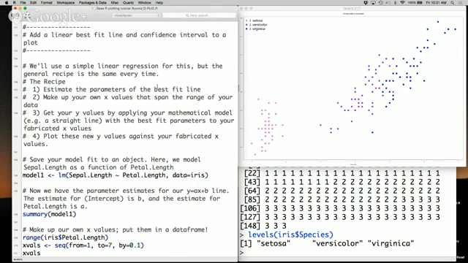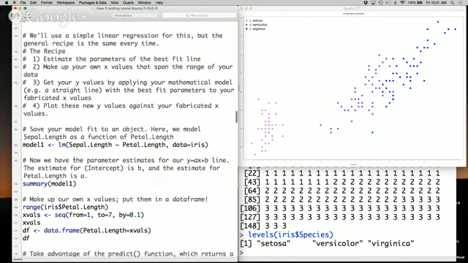The third step is you want to get your Y values by applying whatever mathematical function you use in your estimates from your statistics. So you're generating Y values based on your fabricated X values. And then you just plot those fabricated X values with those generated Y values onto the plot. So, in your head, think about those 4 steps, regardless of what statistical method you end up using. If you ground yourself with those particular steps, that'll be good.